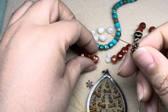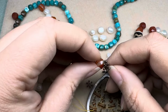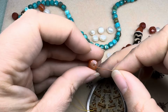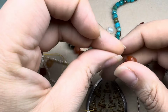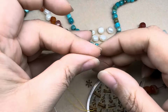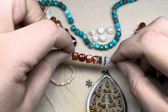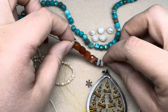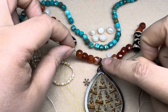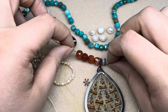And then my banded agate. I'm choosing a spacer that's not taking away from these beads because the biggest part of this necklace for me is how pretty the facets are and all the different gemstones. So I don't want to take away from that. But since this is a little bit brighter than the tone in our pendant, I want to bring some of that color up to our beads.